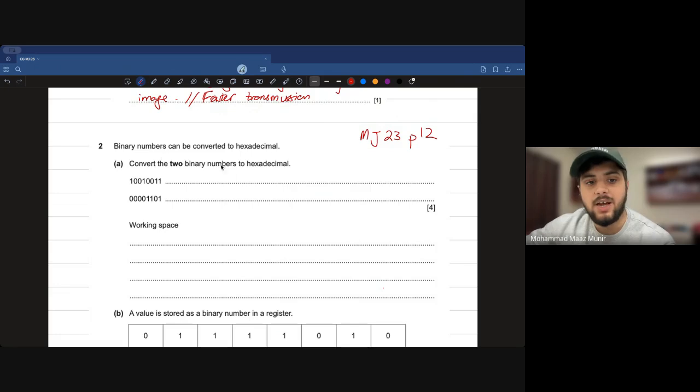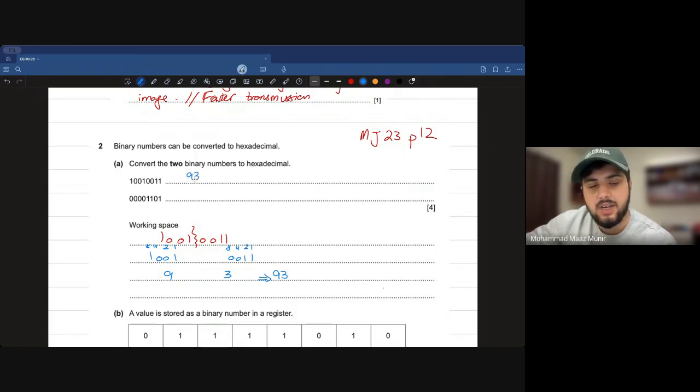So now we need to convert these binary numbers into hexadecimal. Remember, my only step was to write the numbers, break them into nibbles, and deal with them separately. So now you have 1001 like this and 0011 like this, and now you find the equivalent denary separately, 1 2 4 8. So it's 9 and this is 3. Now you combine them and your first answer is 93, which is 100% correct to what Ramin told us. And now Aliza is saying 39.